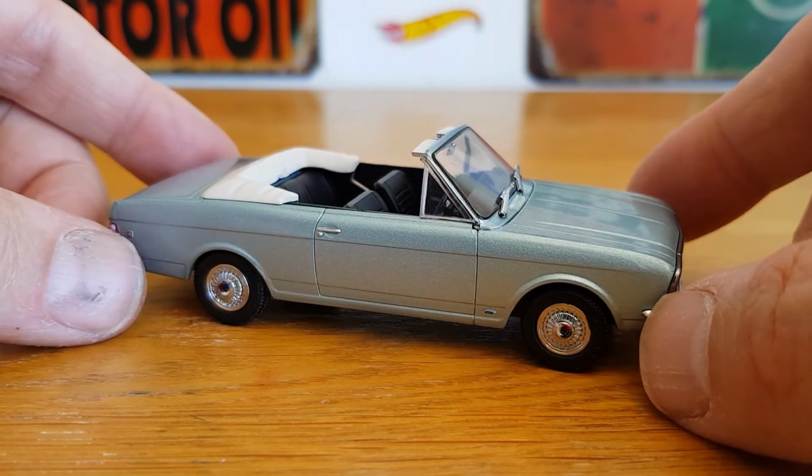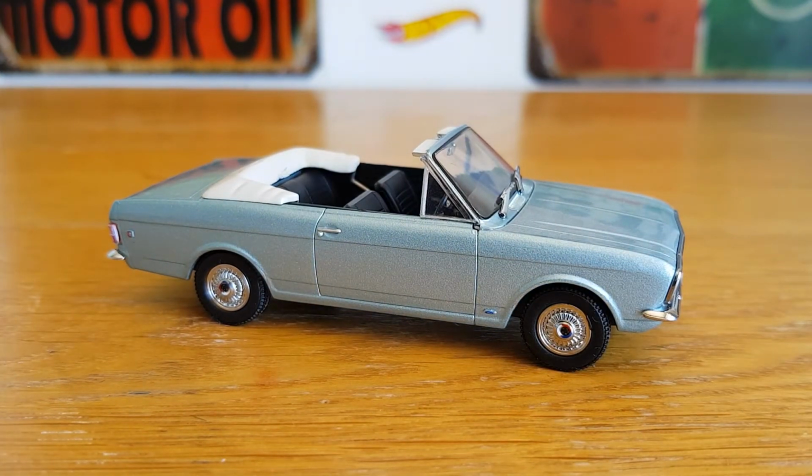I paid about £20 a go for these models, but mainly because my friend owns the shop, and he is actually a friend. It's not just somebody that I call a friend. He is actually my friend. We have many chats and cups of tea and talk about cars and diecast. I'm very lucky. Only problem with my friend's shop is he doesn't do 1/64 scale, but he does everything else. And these retail usually for about £30 a go, so he usually takes off some money. I've just recently bought 4 models off him in 1/43 scale, and I will be buying some more. I'm actually looking at buying some Matrix models, which I don't know much about. Apparently, he tells me they're more of a top end brand, so that should be interesting.